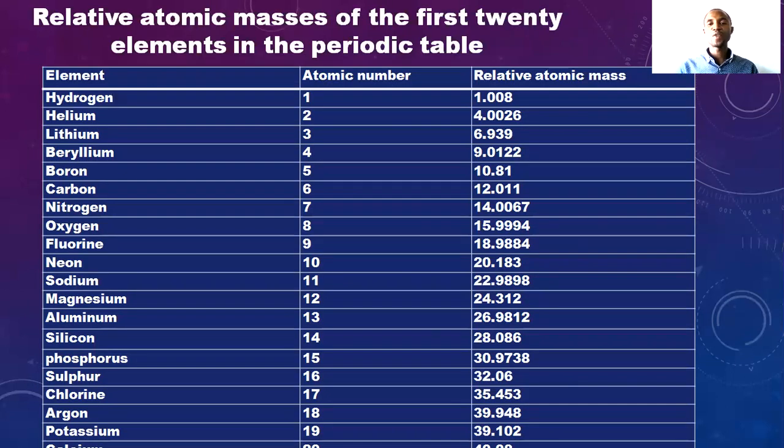All right, look at the relative atomic masses of elements. They have been determined. What you just need to do is look at them and learn them the way you learn the atomic numbers of the first 20 elements. At least the first 20 elements in the periodic table: hydrogen, helium, lithium, beryllium, boron, carbon, nitrogen, oxygen, fluorine, neon, sodium, magnesium, aluminum, silicon, phosphorus, sulfur, chlorine, argon, potassium, and calcium, which is number 20. Just know them, cram them if cramming is what you need to do, but as you look at them critically, you will learn them and have them offhand. These are just the relative atomic masses, determined using the mass spectrometer. That is it.